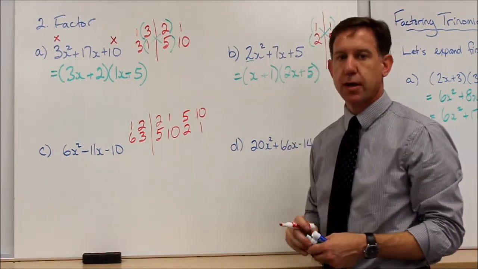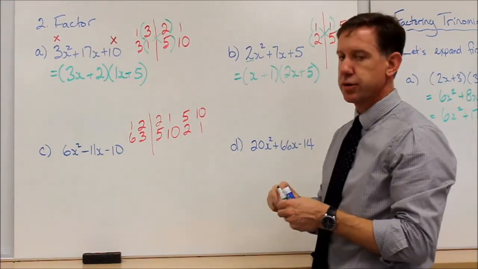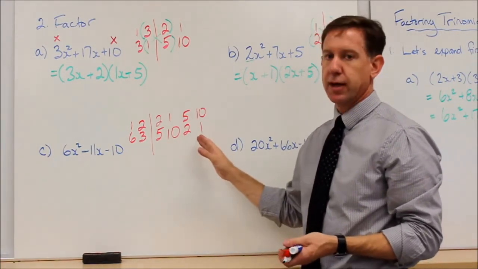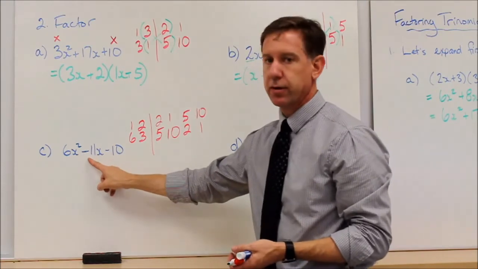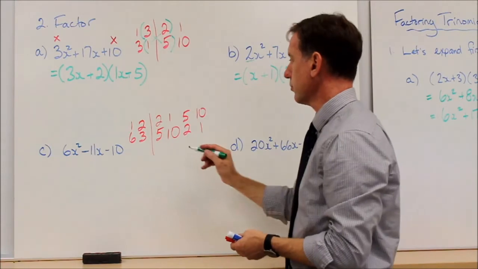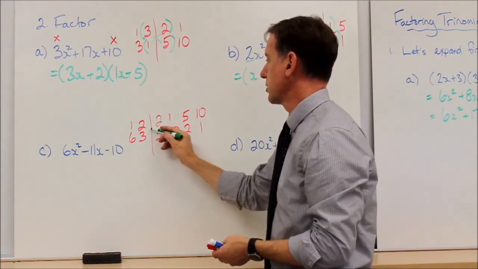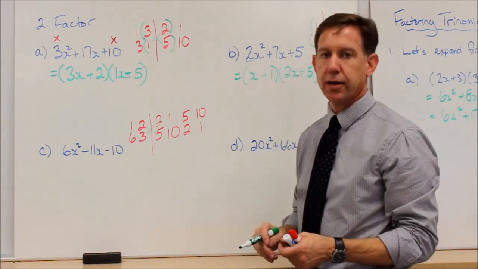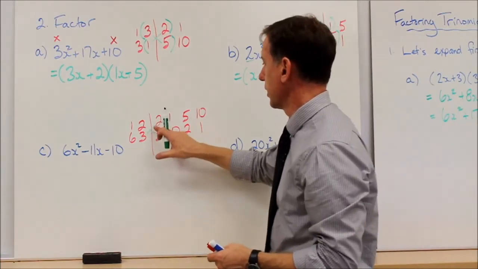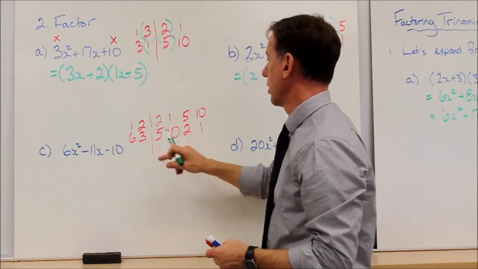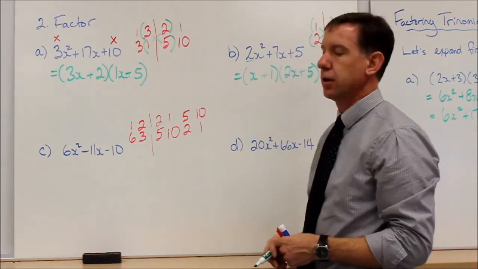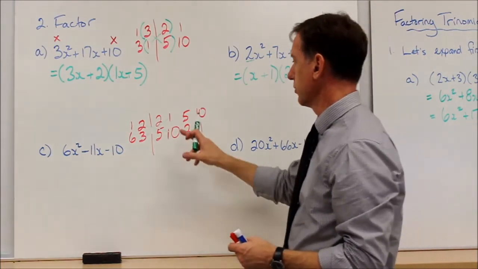So a little bigger chart this time, more factors to consider, but we still work through it exactly the same way. You'll have to come up with some cross multiplication here that gives you the sum of negative 11 in the middle. So first attempt, 10 and 6. Can I add or subtract 10 and 6 and get 11? That's not going to work, so we'll have to come up with something else. How about 20 and 3? I don't think that's going to work either, so we'll try another one.